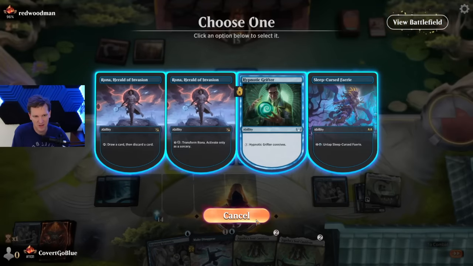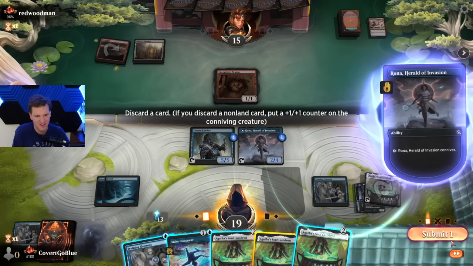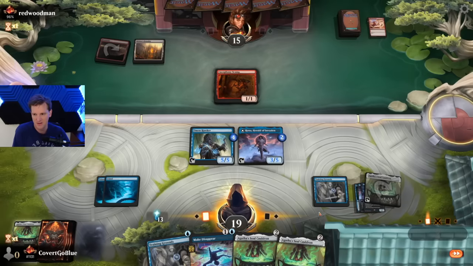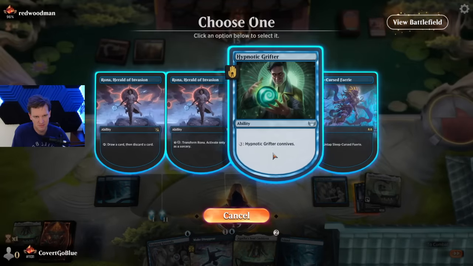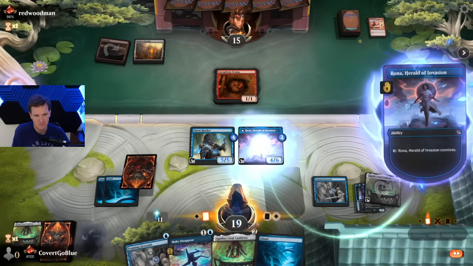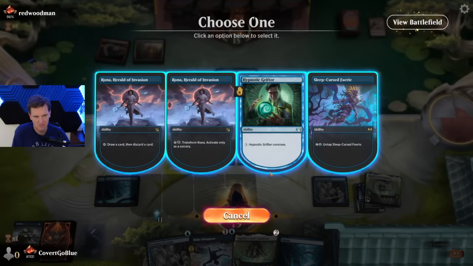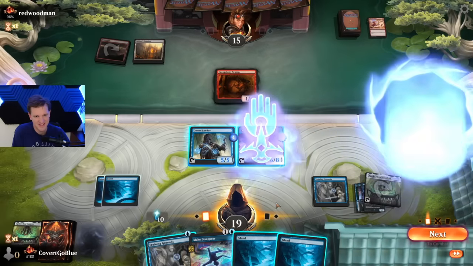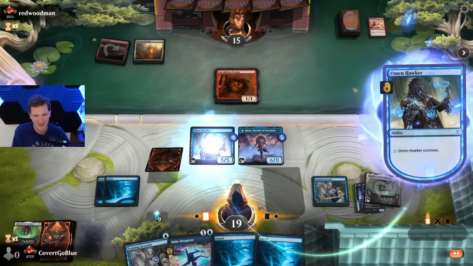Now we just have to connive both of them into large enough to attack for lethal so that the block won't save them. Oops, all cauldrons. Shuffler's fine. They're like, still don't get it. Still not sure if I'm dead here.